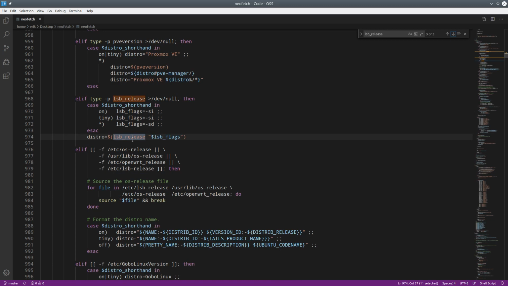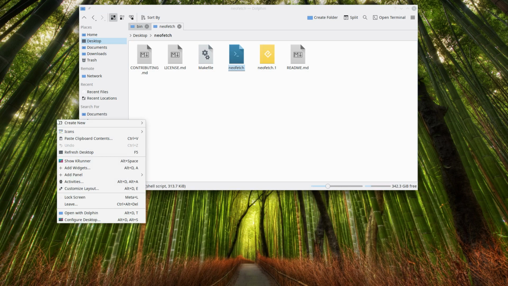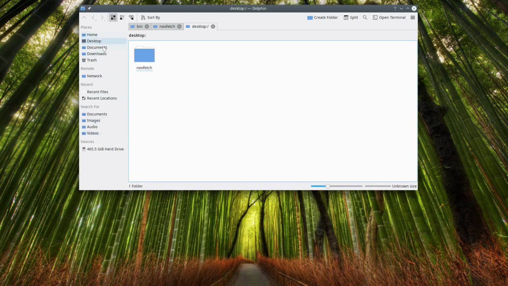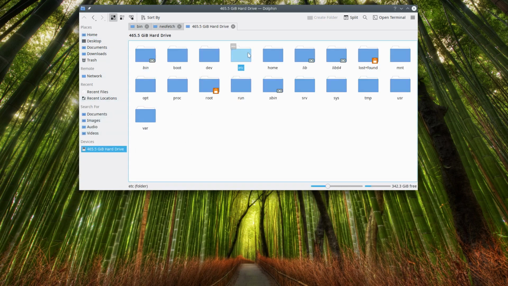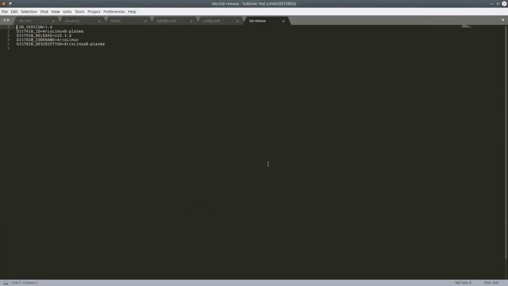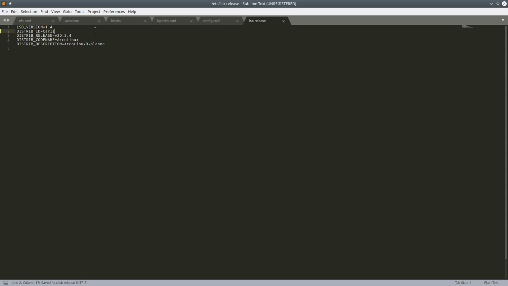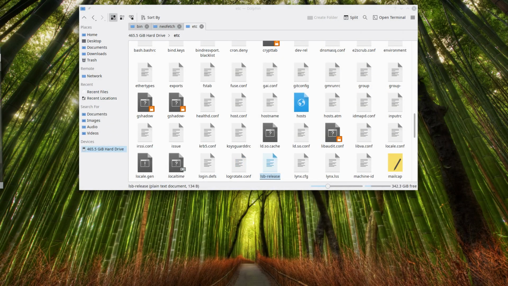So a lot of lsb-releases, which means if I want to try this out, I have to go to my personal PC. I'm gonna break my PC. No, nothing will be broken. It's just a name. LSB release. Open it up. It says ArcoLinux B Plasma, and we're gonna call it Carli, right? Because we're going to need it to be Carli later on. Numbers and all that, you can change these things. Let's first see what happens if I just do this one.